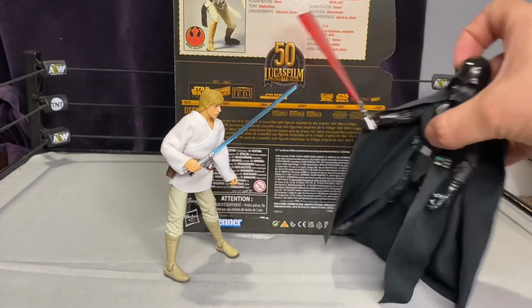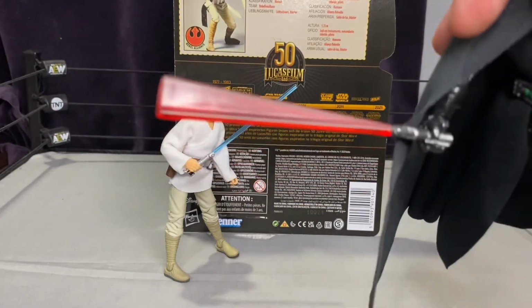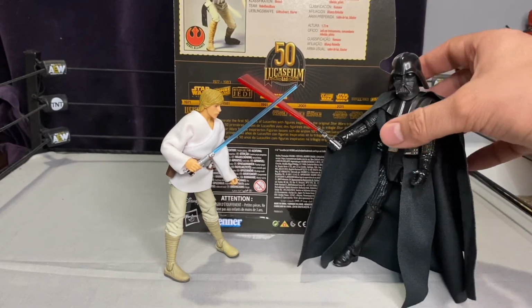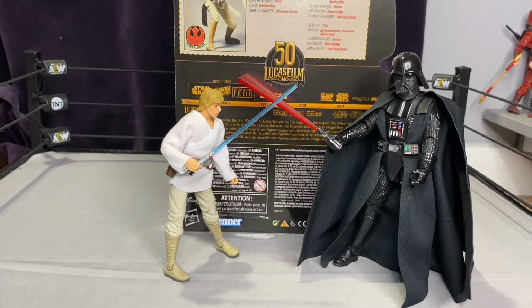The reason I said Vader is because I love this lightsaber effect. I know this came with Count Dooku, and I just did a little swap piece and gave it to Vader, and it looks very nice. It's a very good scene for a Vader battle, and whenever they make another Luke later, I'm sure they will, I would like to see him with this. I want to see them do different dyes and get more out of that effect, because it was a great option. It's an action pose, so you can get some cool shots with that.